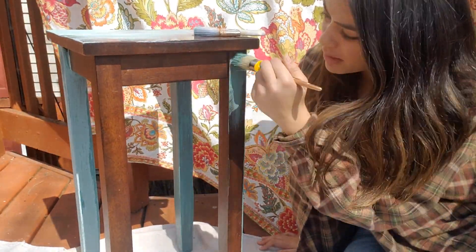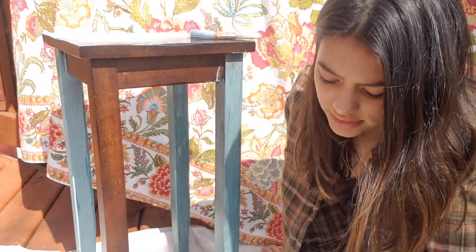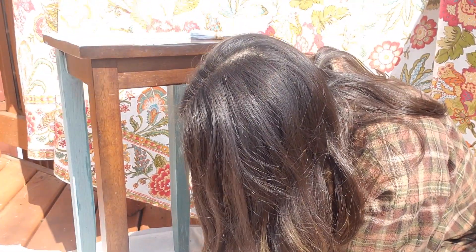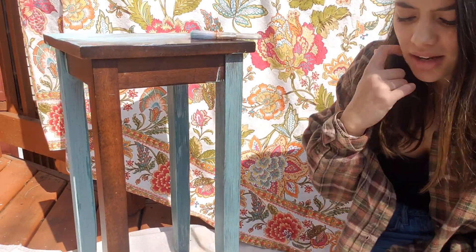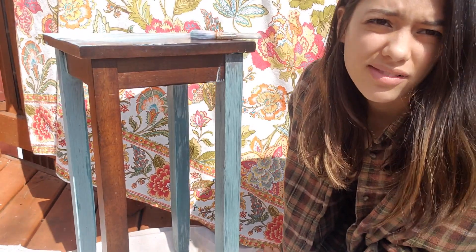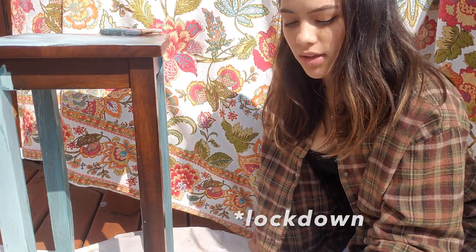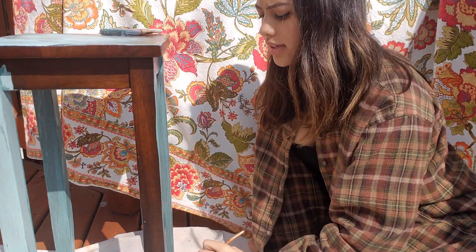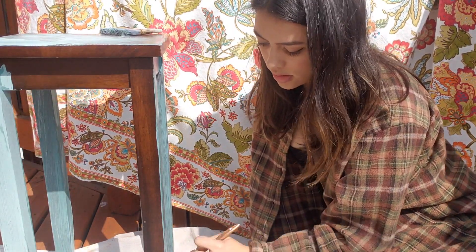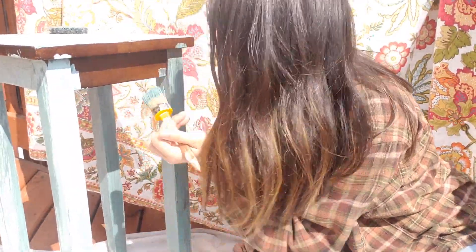There's worse things to be doing than painting on a beautiful Wednesday. I think it's good to get your creative juices flowing at least once every day, because we're supposed to be creative — that's just what humans are. If you're not a painter, it doesn't have to be a painting. I'm not a painter, but it's just fun. You can't tell me that picking up a paintbrush and slathering paint on something wasn't fun. So that's my challenge for you people out there — use this quarantine as a positive thing. Take it as an opportunity to learn something or to do something that you've never tried before. But be safe. Gotta make the best of it — my mom always says that. So I'm trying. I'm painting something.